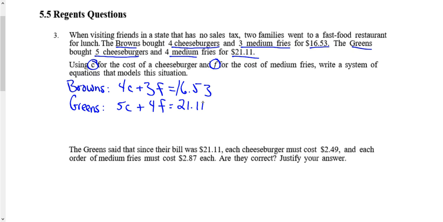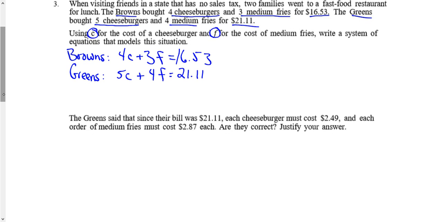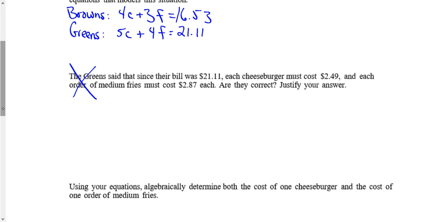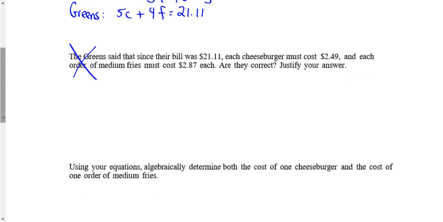Let's skip this middle question here. It's not hard, you just plug them in there. You see, that's all you do. You just see if it works out. It has to make them both true, we got that. All right, let's look at the bottom. Using those equations, determine the cost of cheeseburger and fries.